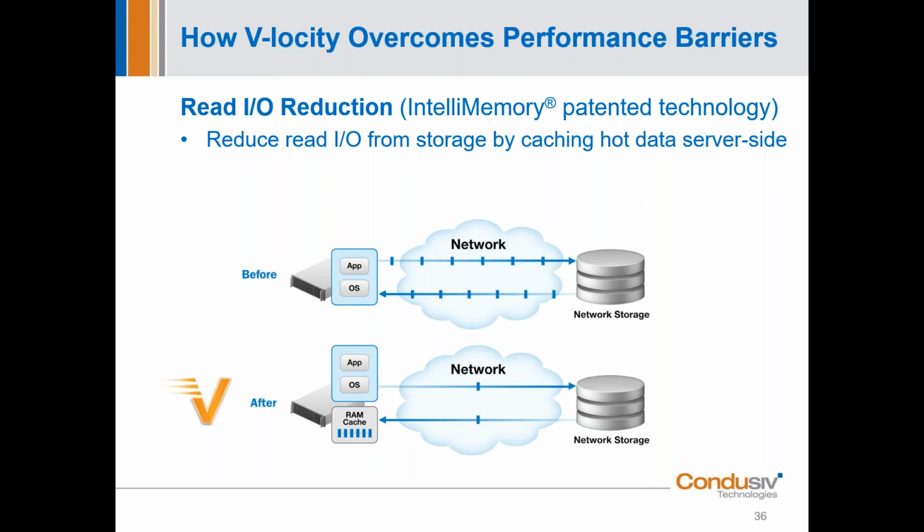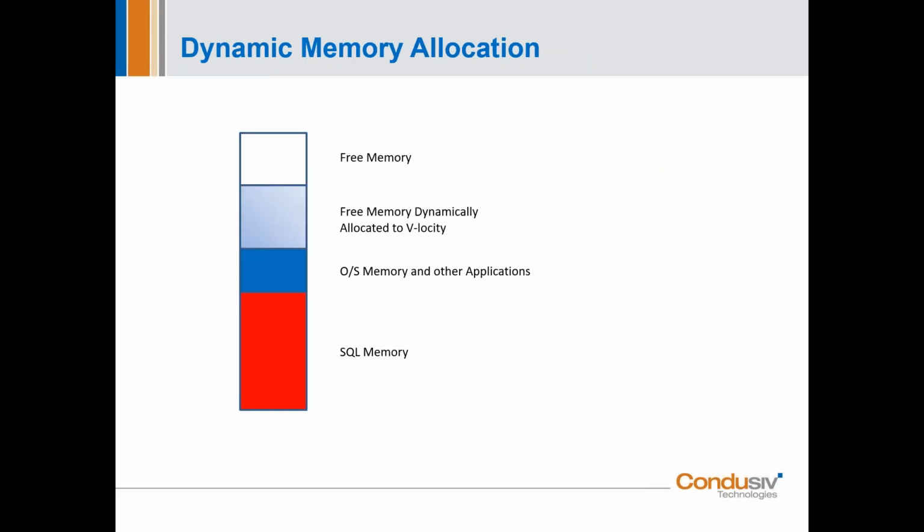So the IntelliMemory piece, as I was talking about, is a read-only cache. There's a couple of things I want to mention about it. We like to refer to it as our tier 0 caching strategy, because you're leveraging DRAM right within the VDI client or the server VM, either way. And the real genius of the engine is that it is completely dynamic. In fact, I'm just going to go ahead one slide here to illustrate that.